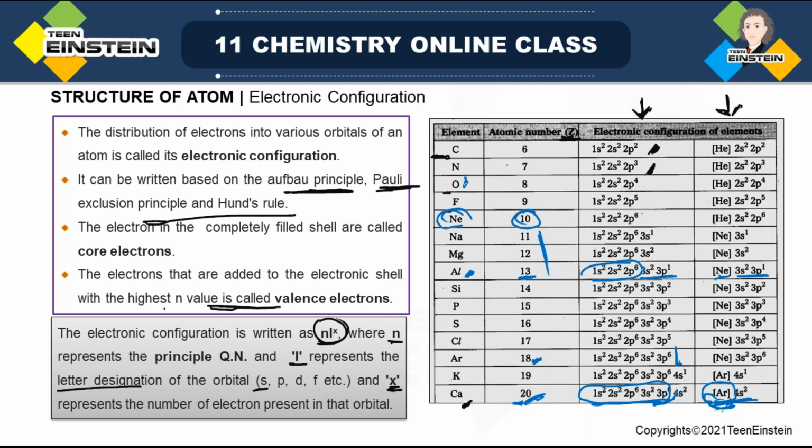So if you take oxygen, the last noble gas is basically helium, atomic number 2. That is not present here, but we know the atomic number of oxygen is 8. The previous noble gas is helium, which we know is 1s2. So this part we have written as helium, then 2s2 2p4. Though at a low atomic number like 8 you can write the full configuration, it is better if you write it in the second format.